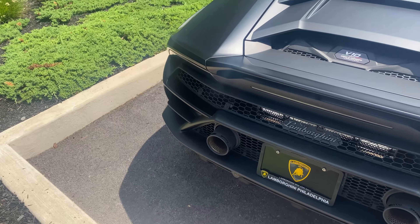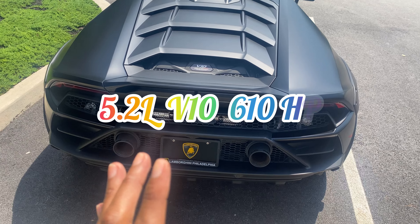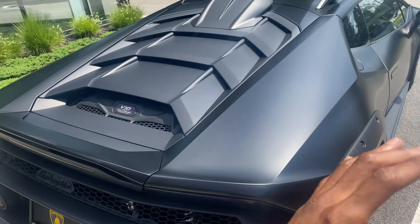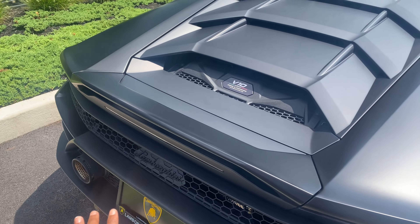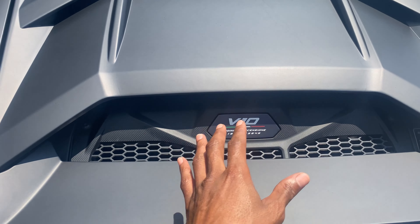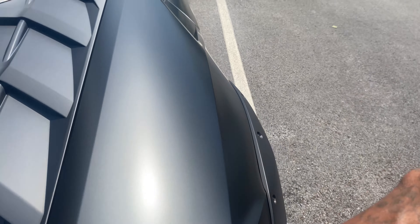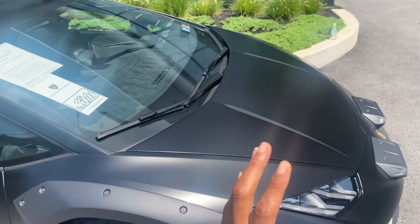Now in the back — the king of V10s is Lamborghini. What I like about Lamborghini is they keep the exhaust looking the same. McLaren changes their exhaust — the 765LT, 720S, 600, 675 all have different bumpers — but Lamborghini always has the same rear diffuser, same exhaust, beautiful. And here's an interesting fact: this is the firing position — 10 cylinders, that's the V10. The V is because it's a V-configured engine, and this is the order in which they fire: 1, 6, 5, 10, 2, 7, 3, 8, 4, and 9. I don't know if you needed to know that, but now you know.